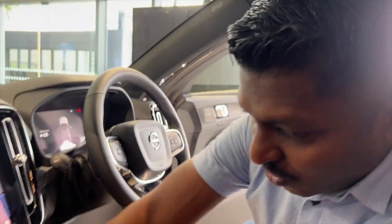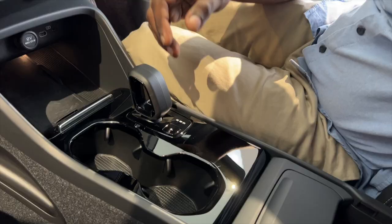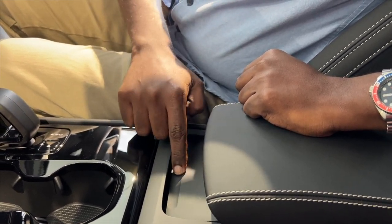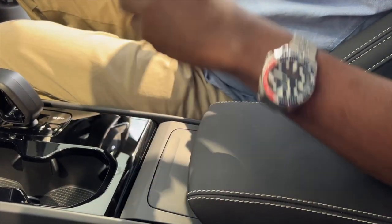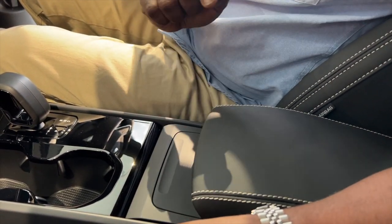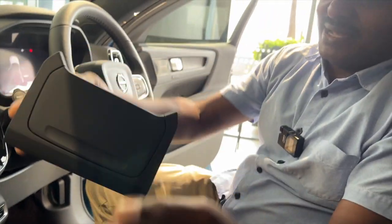Stepping in as a passenger, the door materials are no longer leather but are still good quality plastics. There's a really cool feature here — a chute to drop items into the storage compartment. Instead of opening a latch, you just drop your device straight in. It's a neat feature I haven't seen in any other car, and it's a definite plus point. The compartment also pulls out like a bin, which is very cool.